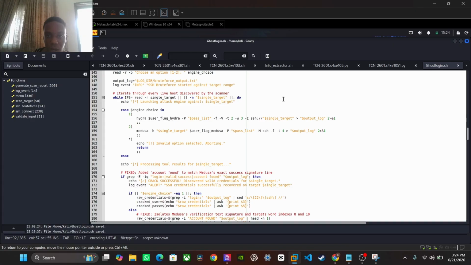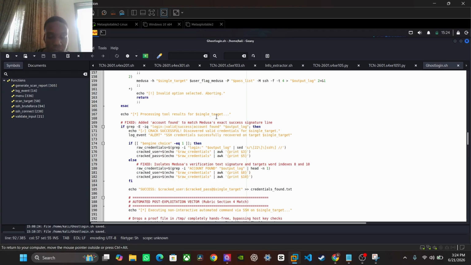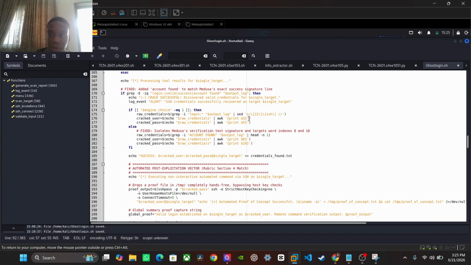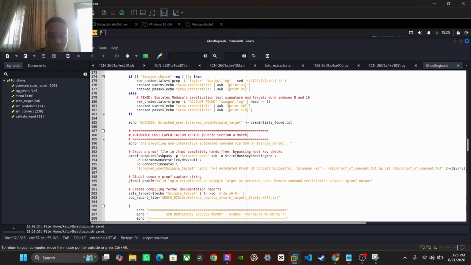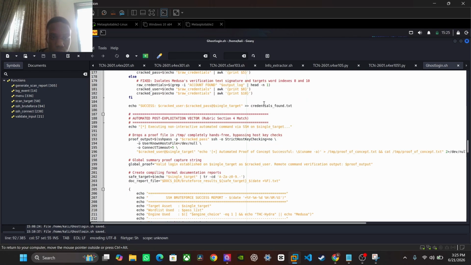And whichever username goes well with that IP address, it will begin to use the selected word list and the brute forcing tool to brute force the SSH, and then it will give you your answer. If there are any brute force attempts that were successful, it would let you know. If not, it would still let you know.